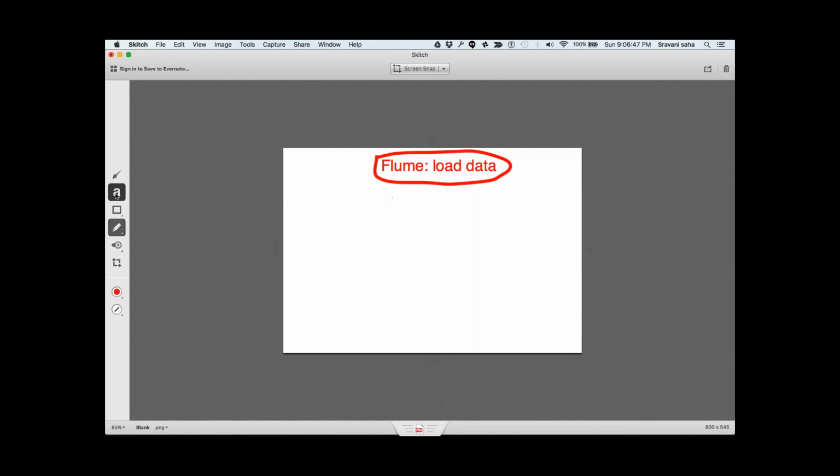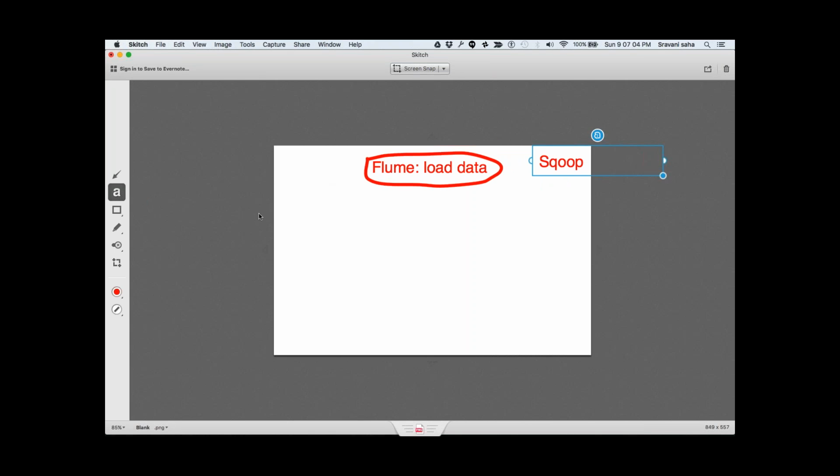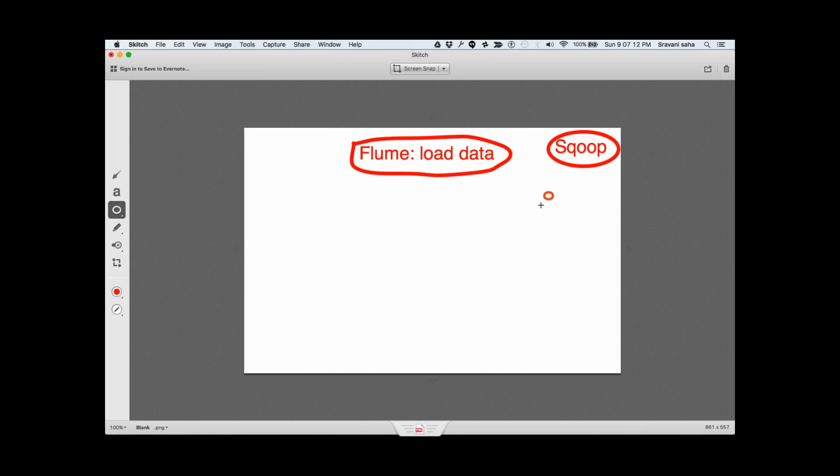Now you might be loading data in parallel using SQOOP. So your workflow will involve SQOOP.